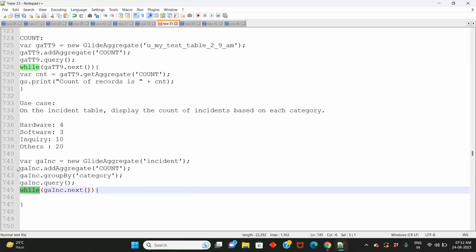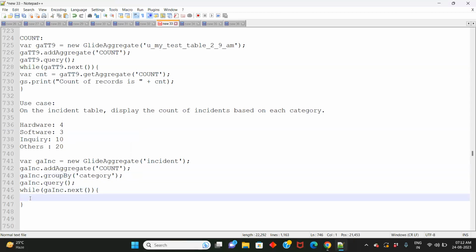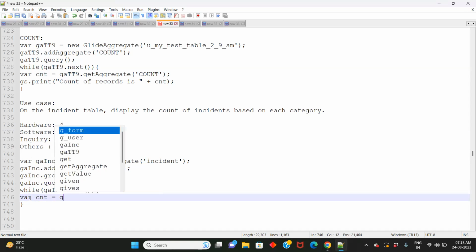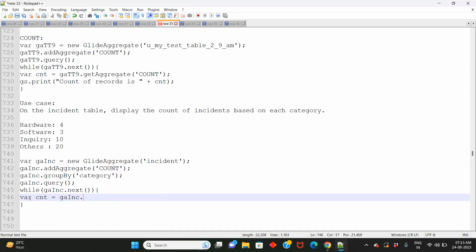So here we are using addAggregate to calculate the count based on each category. Now I'll declare one variable, cnt, equals GAINC dot getAggregate.